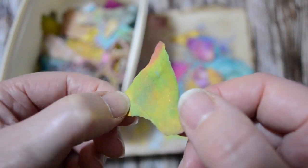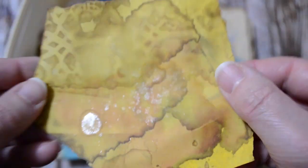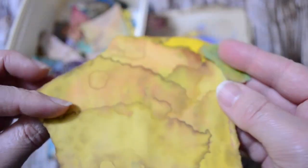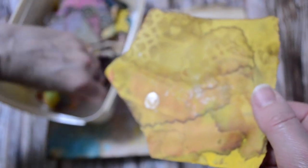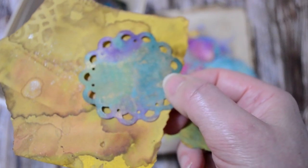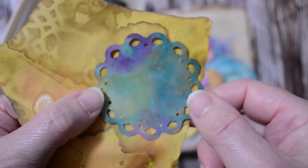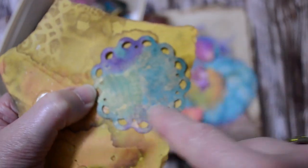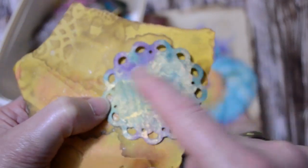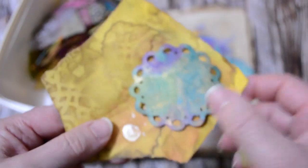You can get some really beautiful colors, and when you're spraying with the gold as well you can get some really pretty effects. You can get some really interesting results from the byproducts. For your boho bohemian journals or mixed media projects, if you cut them out in die cuts you get all these beautiful impressions and colors bleeding through without even trying — it's already done for you.